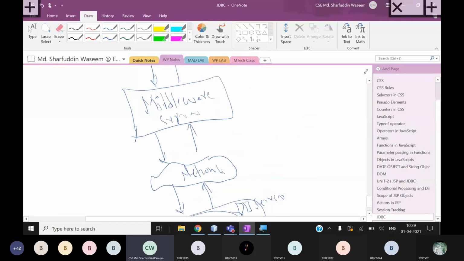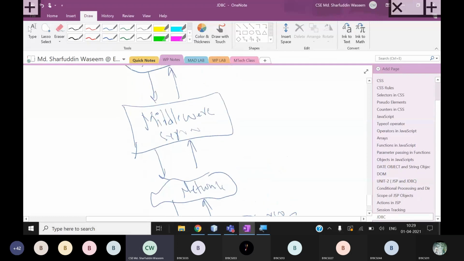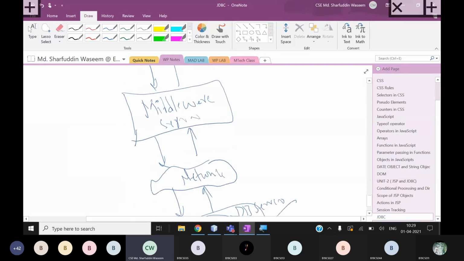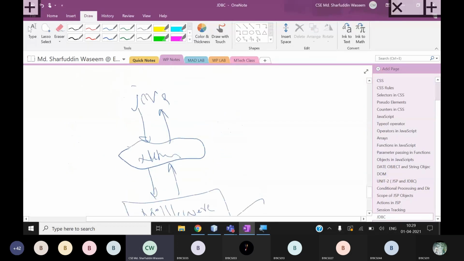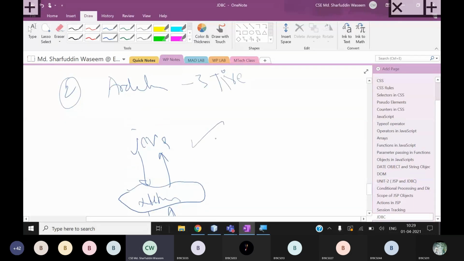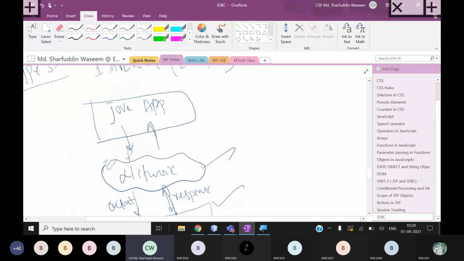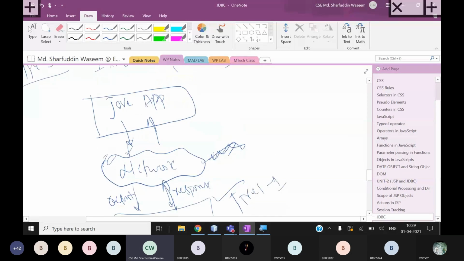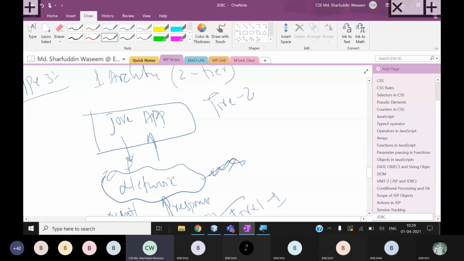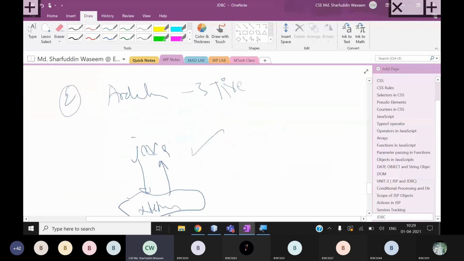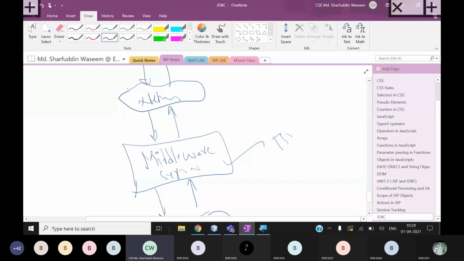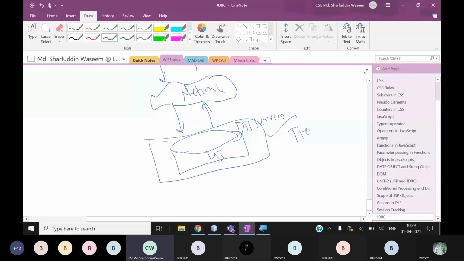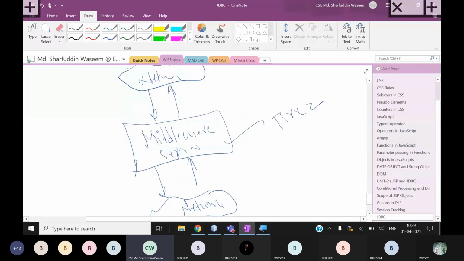If you observe, this is tier 1 and tier 2, and this can be referred to as tier 3 over here. Actually, the network is not a tier, sorry for that. This is tier 1 and this is tier 2, the front end and the back end. Here we have a middleware acting as tier 2, with tier 1 and tier 3 on either side. This is a three-tier architecture where you have a middleware server.